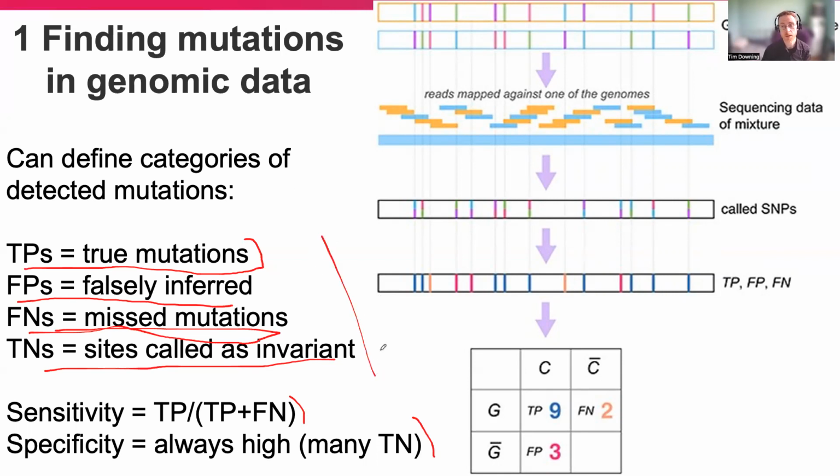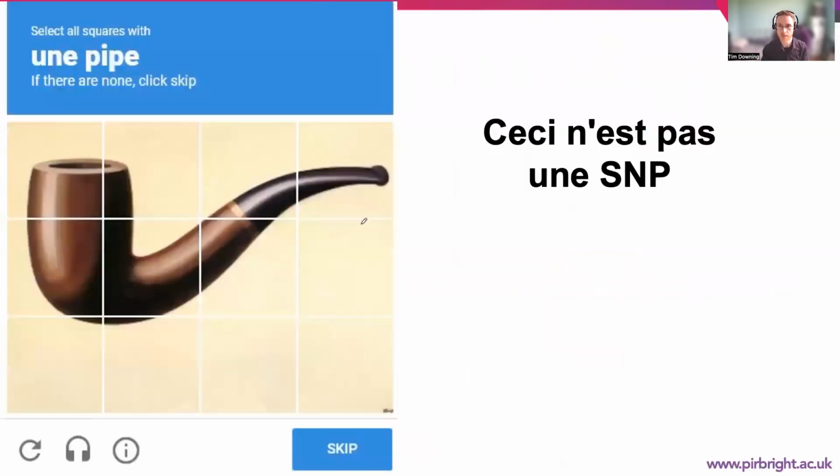To do this kind of analysis, we might generate in silico reads and try to determine if we can detect mutations based on certain criteria. That can help optimize our sensitivity and specificity to detect the true mutations and ignore the ones that are not real. What you have to bear in mind here is that what we're looking at with SNP data is an abstraction of a SNP.